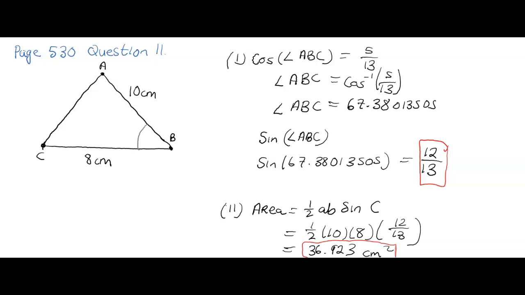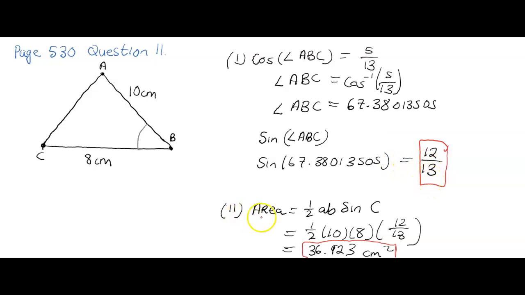So you might need to go back on that. Remember, pause and take it down if you need to. So I drew out my triangle. I put in the information I knew. It told us that cos of this angle here is equal to 5/13. So inverse cos of 5/13 told me that the angle was 67.38013505. Again, remember we want to go to at least 4 decimal places to get an accurate value later on. So sine ABC is what it asks us to find. So sine 67.38013505 is equal to 12 over 13.